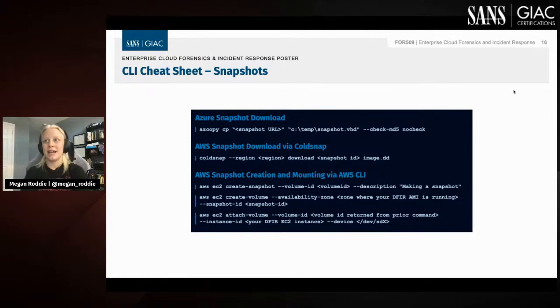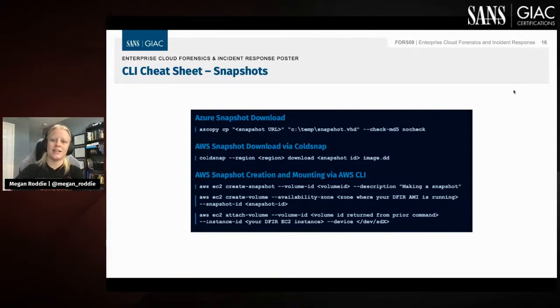You then take the snapshot you created along with the system you want to mount the image to. It may be your DFIR AMI that has all your analysis tools on it. You create a volume on that VM using your snapshot, and then attach the volume ID that you created.